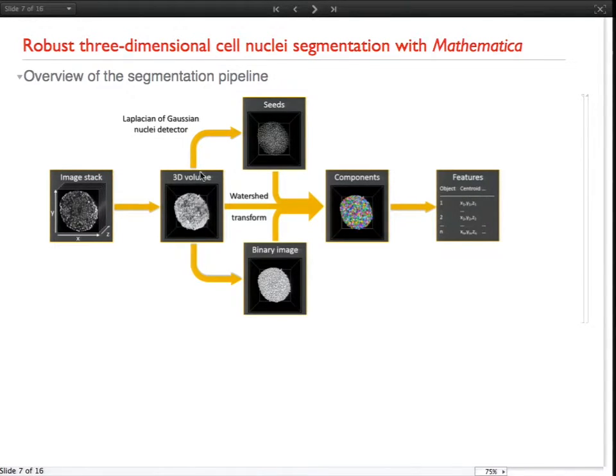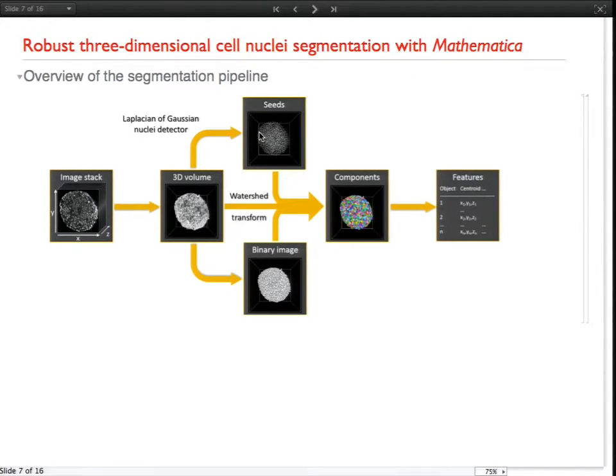And then we do 2 things. One thing is we do this binarization, as I told you in the slide before, so you detect foreground and background pixels. But what we also do, to split up the ones that are clustered together, is find seeds within the different components. Each seed should represent one nucleus.